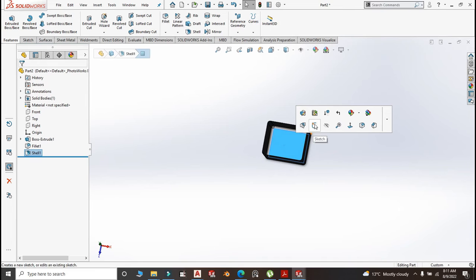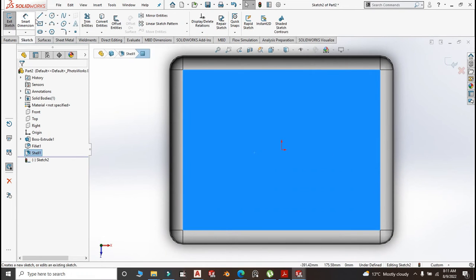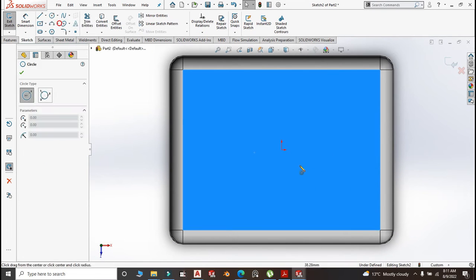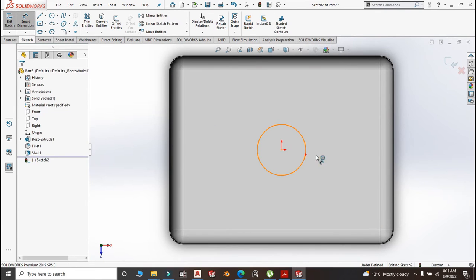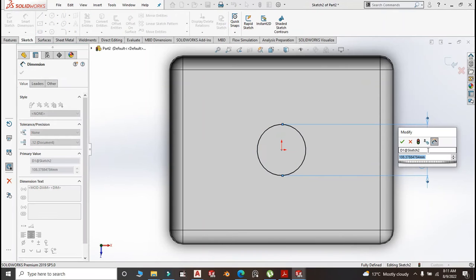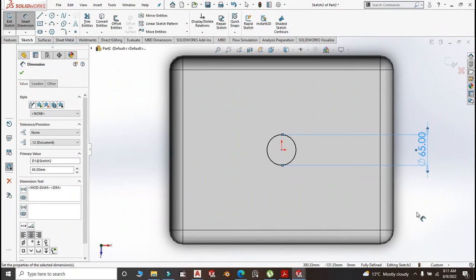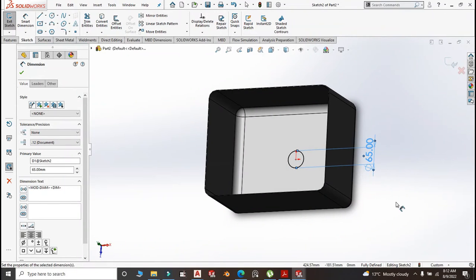Select this face, create a new sketch, snap it from the origin, that is the center, create a hole. The diameter is around 65. Yes, 65, because we intend to use a bottle trap of 2 inch, but it's dia 50.